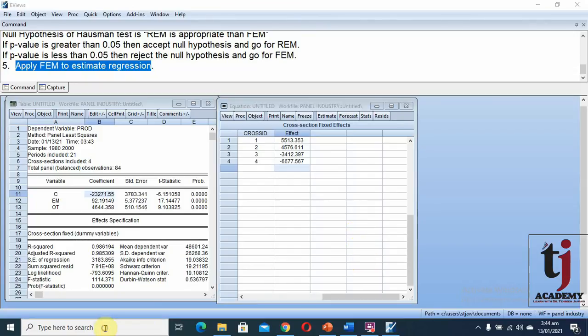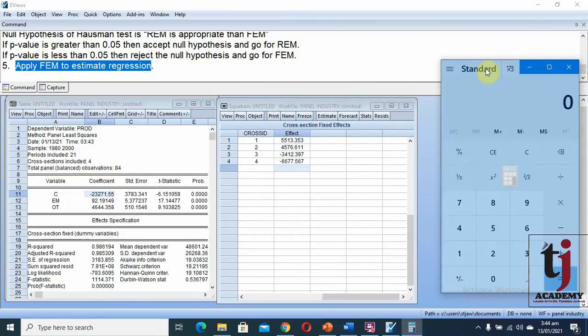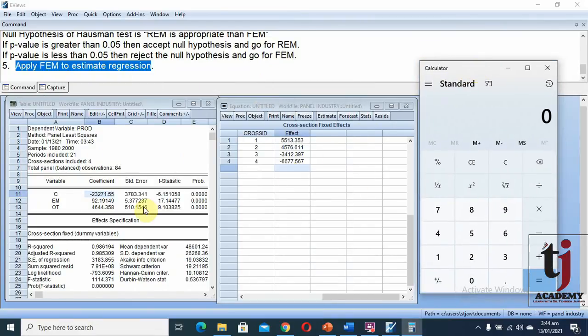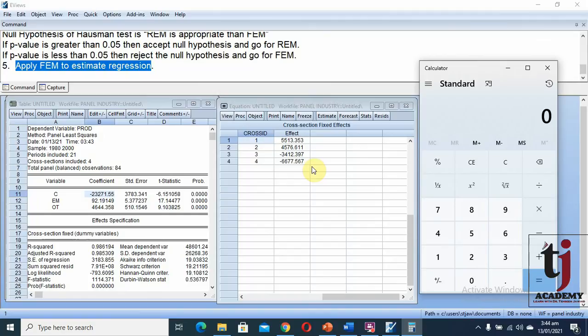Now if we open the calculator here, to find the intercept for firm 1 in the fixed effect model, we have to take the value of this intercept, ignoring the minus sign: 5513.353 minus this value after ignoring the minus sign, 23271.55.